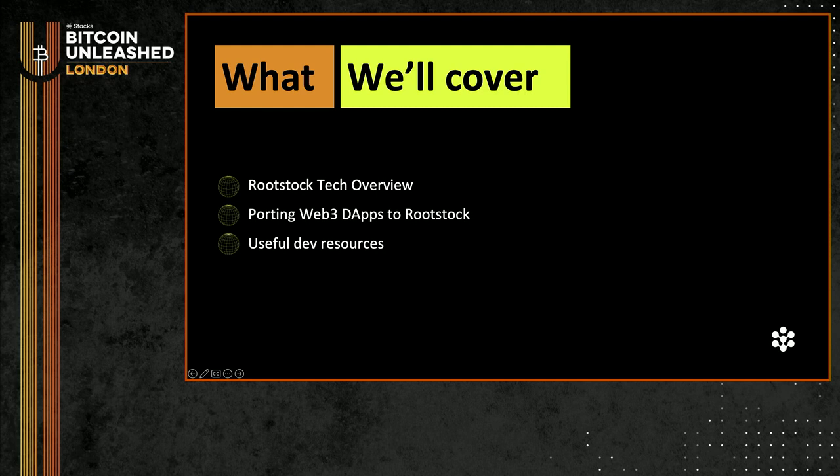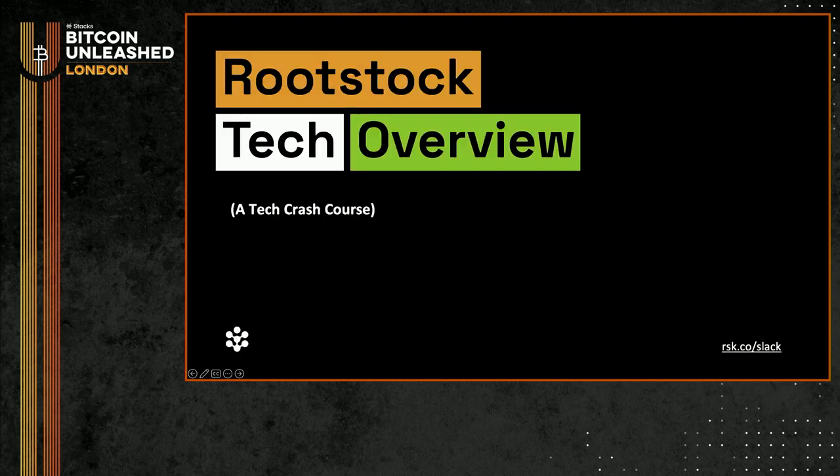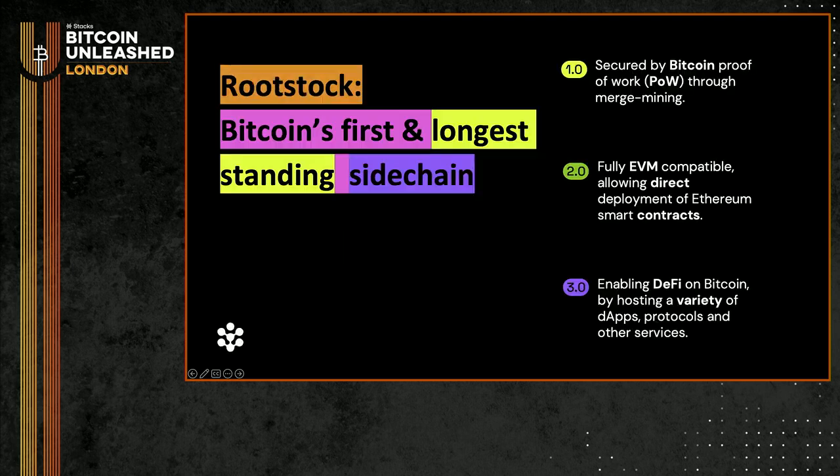Today, we'll cover a technical overview of the Rootstock blockchain. Also, I want to show you how easy it is to port existing dApps to Rootstock from the Ethereum ecosystem. And I'll give you a list of resources, which I hope you can get through the slides so you can have them. Otherwise, I have some QRs for you at the end. Let's start with the overview.